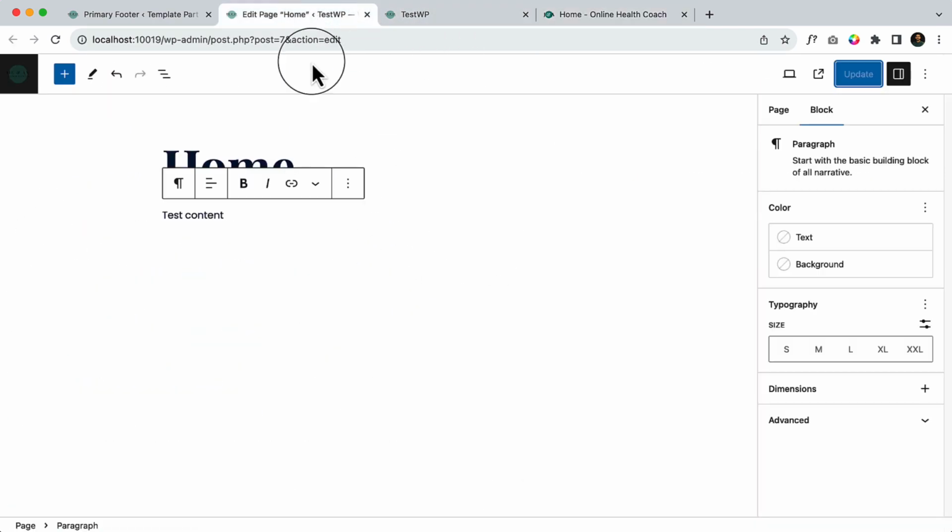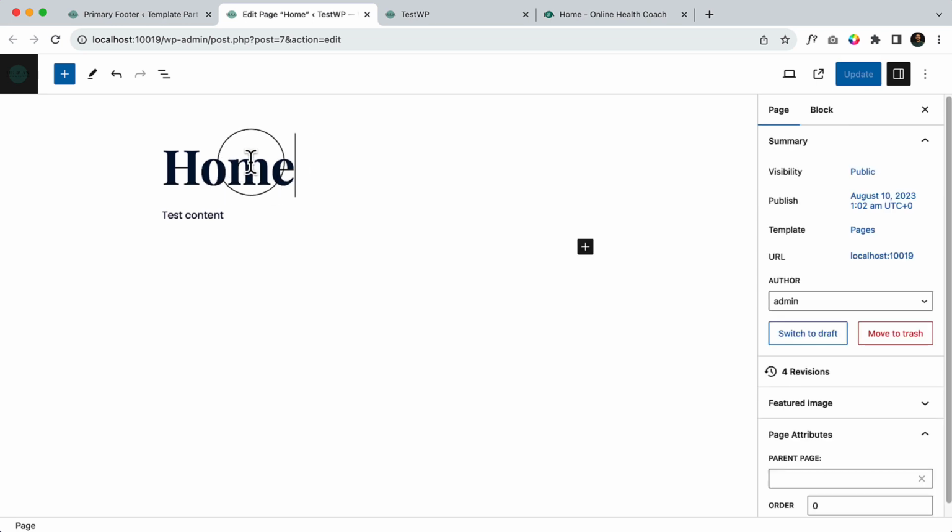So what can we do? There is no option to hide this title, and you don't know how to use CSS, and you do not want to use custom CSS either. What is the solution for this? To do so, I'm going to create a fully blank page template that doesn't have any title. So when I do not want to use any page title, I'll be using that template.